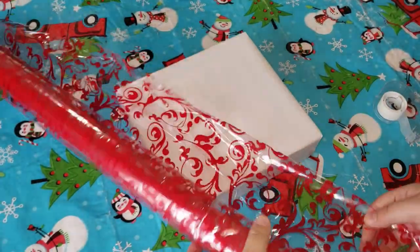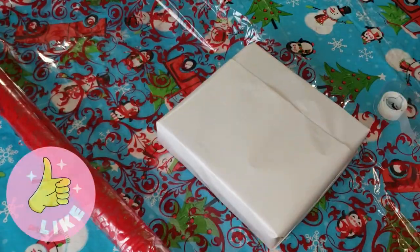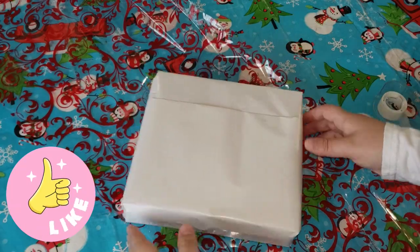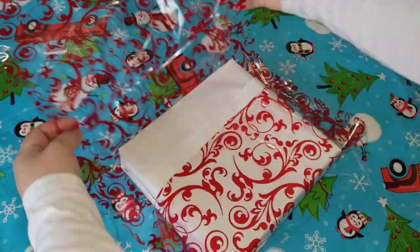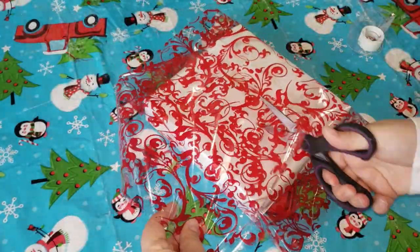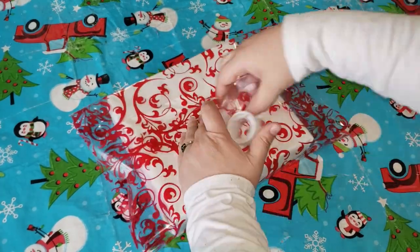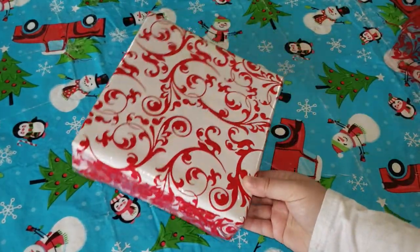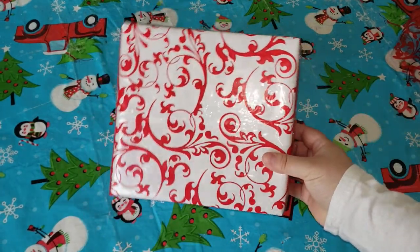After that was taped down, I have this clear wrapping paper I believe that I purchased from Walmart a couple years ago that I still have on hand, that I'm placing right on top of the wrapped gift, and then I will tape that down like you do a Christmas present also. Here's how my present looked after it was completely wrapped, and I just think it is really pretty.